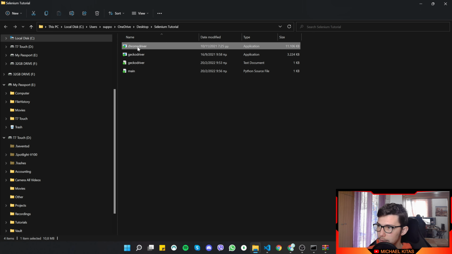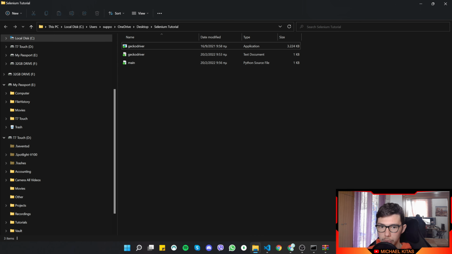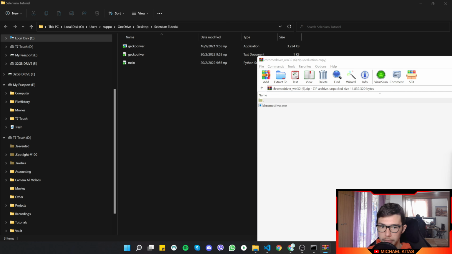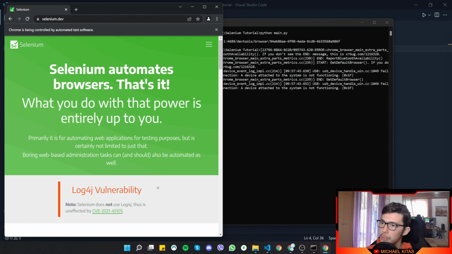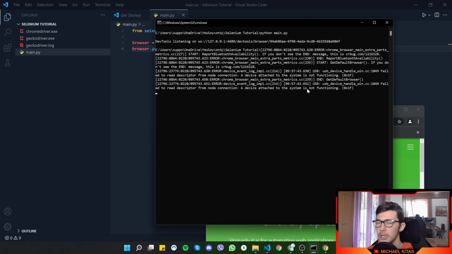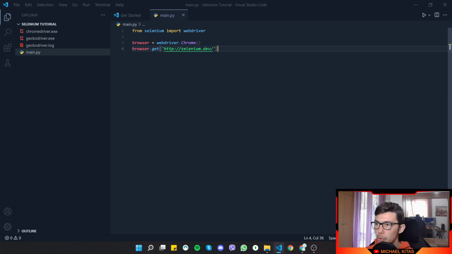Now let's go back, delete our old CHROMEDRIVER, open WinRAR, and then go back to our folder and drag and drop CHROMEDRIVER. So let's rerun our application, and there we go. It opens the selenium.dev website in Chrome instead of Firefox. So that's how you basically do that with Chrome. Now in our tutorial you can use whatever you want, either Chrome or Firefox. I'll be using Chrome, but we might switch while we're doing that. So yeah, that's how you can set up Selenium in Python and run a very simple application.